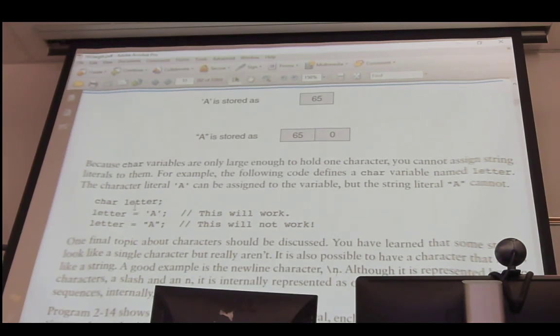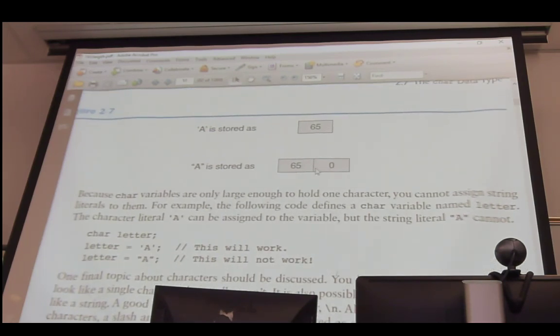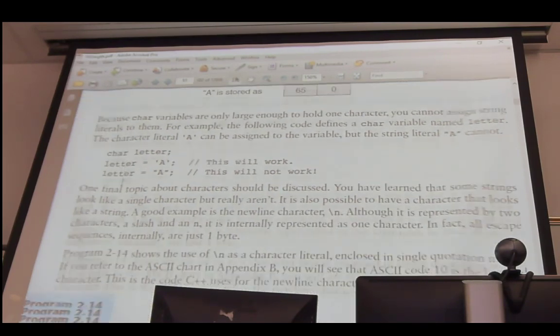Remember we talked about the char letter, and then letter was equal to G. Same thing here. Letter is equal to A, char, single quotes, not what? Double quotes. Because based on looking at this, when I put double quotes on just that single A, I don't have enough space or characters, because this is supposed to be the number and the null terminator. But when I do it like char, it's saying only one character. You got me? So that's why you get that error.